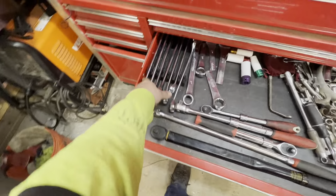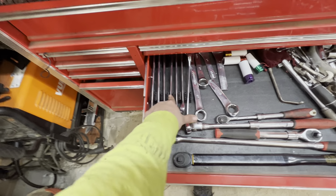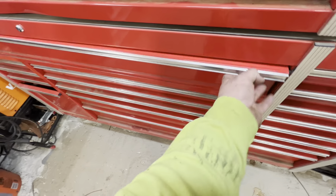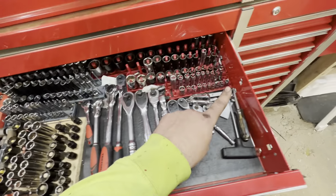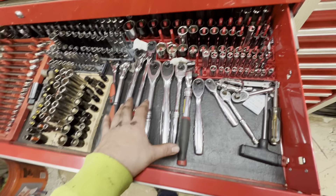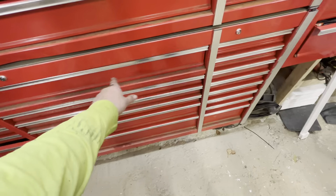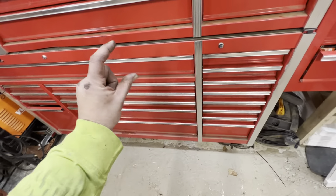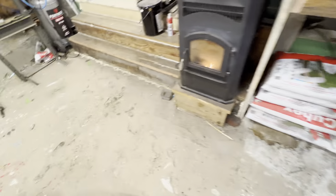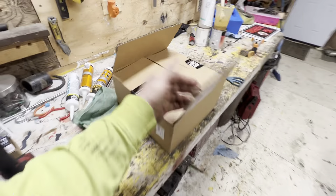I do have widgets down here. Even for the really long, big wrenches that go from inch to inch and a quarter, they even fit in the toolbox. They do sell oversized ones for bigger wrenches. So I'm going to put all those sockets that are over here with the widgets. I'll show you what I ordered, because this is the only drawer in this U.S. General that allows the sockets to stand up. I wish there was another drawer that was wide like that one, but there's not.